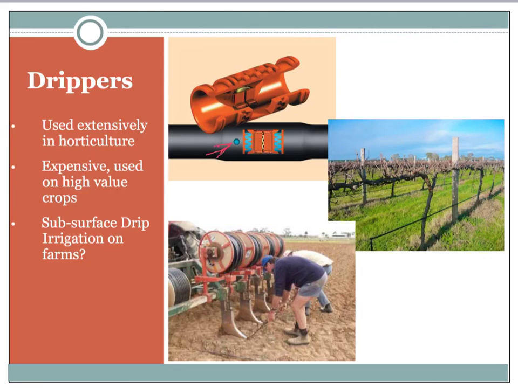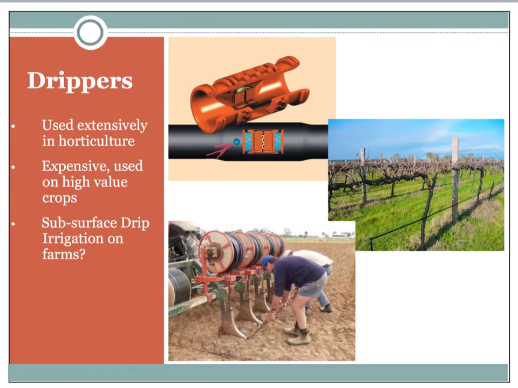They tend to be used on quite expensive crops, things like grapevines, which is the middle picture, and they would also be used in things like orchards. There are now cheaper ways of putting inline drippers into pipes, so there are some cheaper forms. And one use that's being put to is subsurface irrigation in things like dairy farms. This is put into the ground. It's actually buried in the ground.